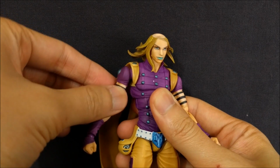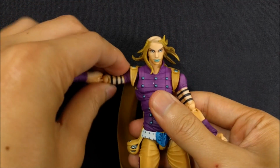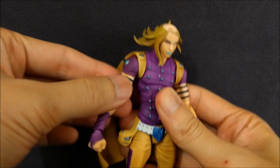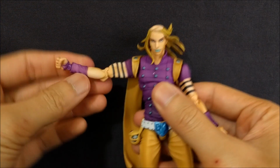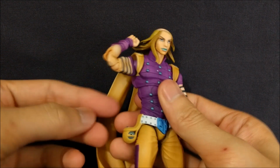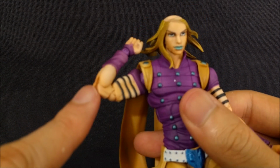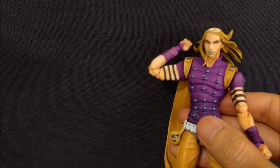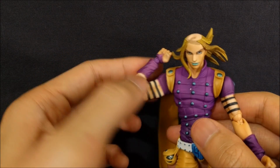You don't have a butterfly joint, which is what I prefer, but you still get the motion over here. You do get the horizontal. The bicep swivel does not exist, but you do have a swivel at the shoulder, so that takes care of that. You do have double jointed elbows, really, really good range of motion, and the elbow pad is actually different. You can see that it goes a little farther into the elbow, and it's bigger. For a point of comparison, actually, I'll do it later. But here is the elbow articulation over here.